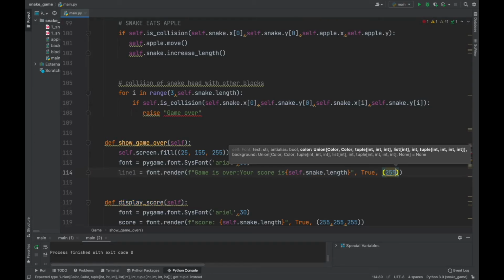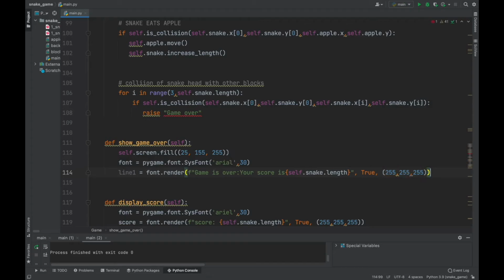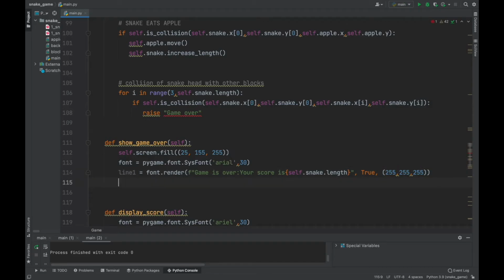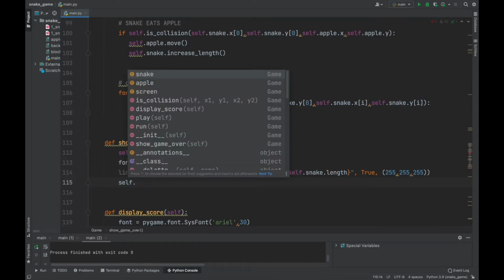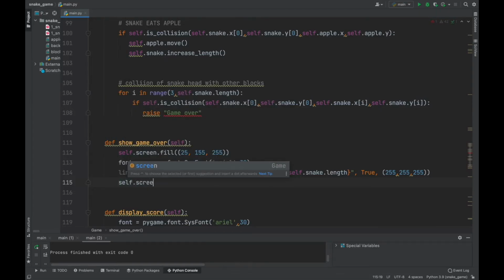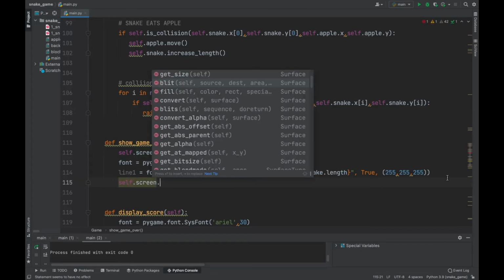Next, let us give the color our letters should be. Let's say white. You can give any color you want, you can play with this later. 255. Yes, now everything looks good. Now obviously after making any changes in the UI, we need to print that on the screen.